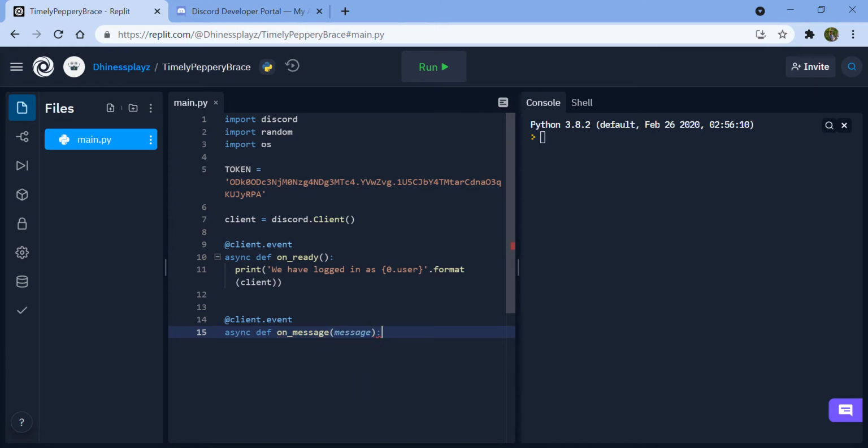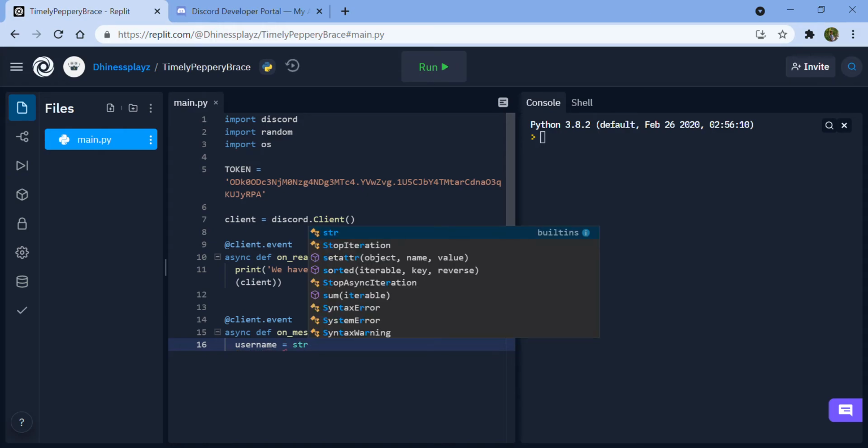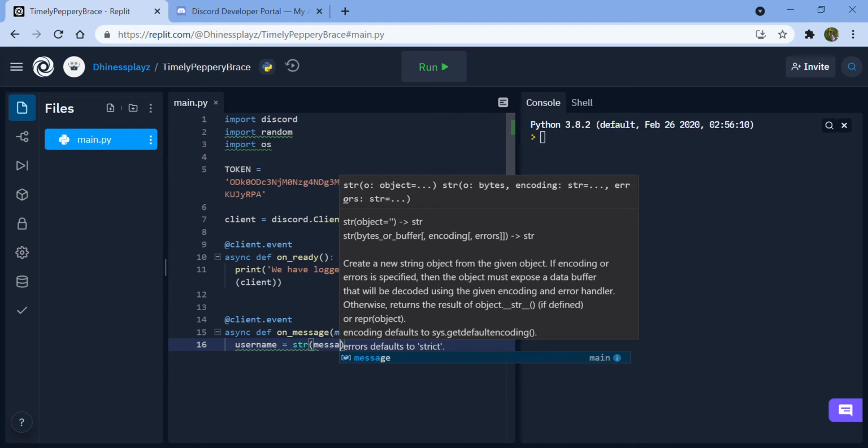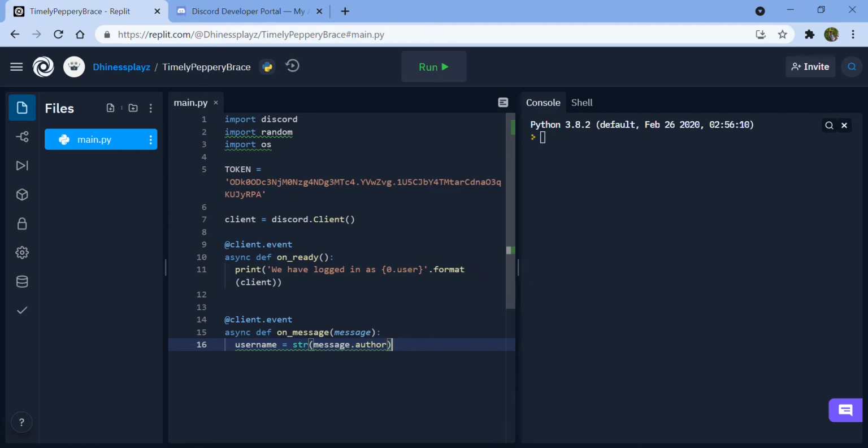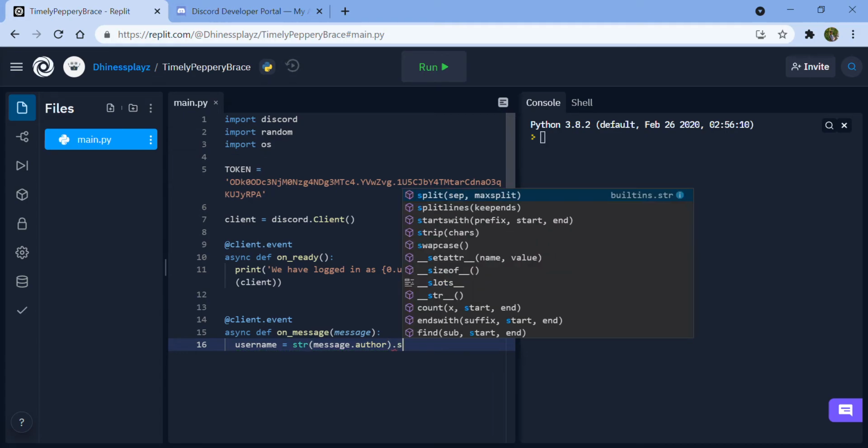This is to actually make the bot able to send messages. Now I'm gonna type in username equals string brackets message dot author. Now message dot author, well, it's the author of the message, or the person who wrote the message. Now dot split.